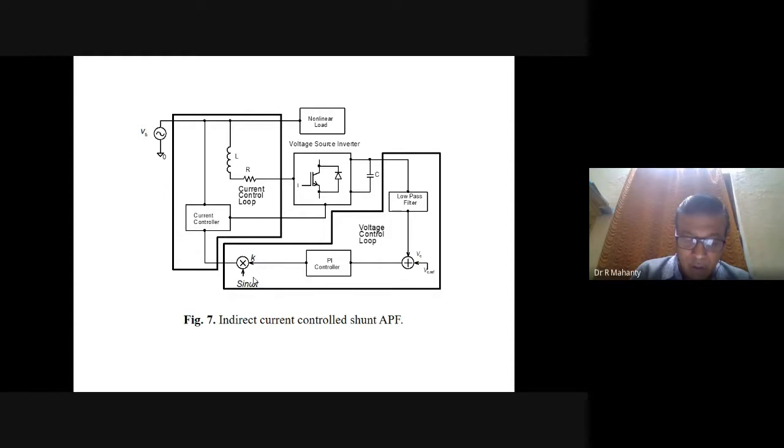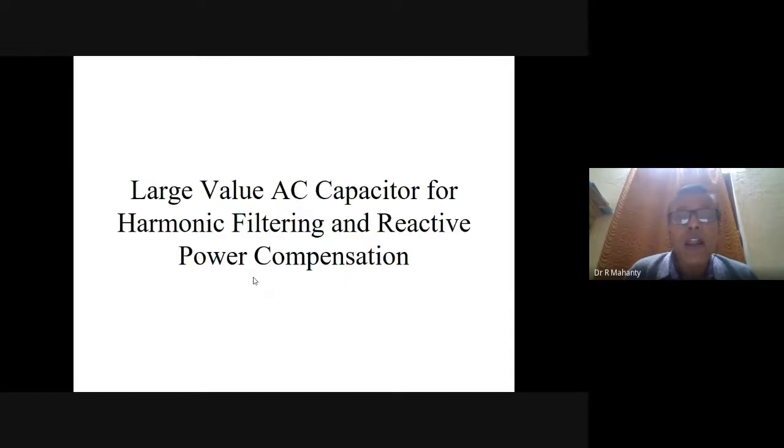Before that, I want to discuss another thing which is very important here: large value AC capacitor for harmonic filtering and reactive power compensation. Now what is this? Usually, practically, we don't have large value AC capacitor. Why don't we have it? Because we don't require a large value of AC capacitor.